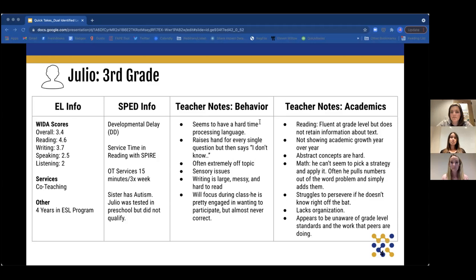I would focus the co-teaching support that we're giving this student on the receptive language skills, so reading and listening, doing check-ins throughout the lesson, providing them with structural visual supports, things like graphic organizers. So as he's listening to something that's being taught in class, he has a way to categorize all that information in a consistent way over time, something that he's done before. So we're not going to change it up all the time. We'll use something consistent. And we also want to give him lots of different ways that he can process what he's learning, give him a lot of think time.